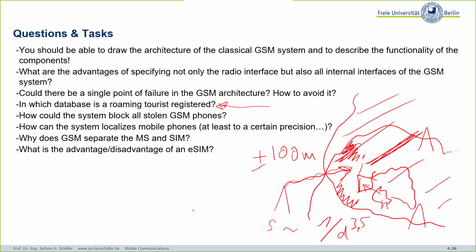GPS data, because the GPS data is known only by the mobile phone and, for example, Apple, Google, those companies, if the mobile phone tells the companies the position. And that's done. So yes, those companies could localize you today with a higher precision. But for example, the classical way for the police to localize and follow a mobile phone is using the system, because the GSM network and all the others know roughly where you are. Not precisely, but roughly. So that means, okay, you are attached to this and that cell.